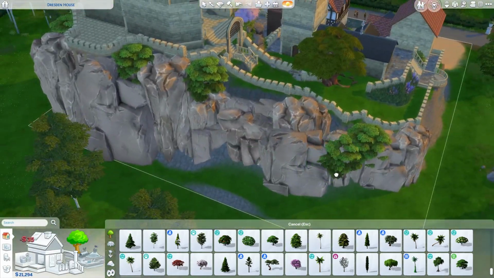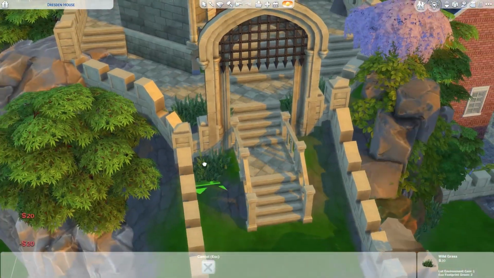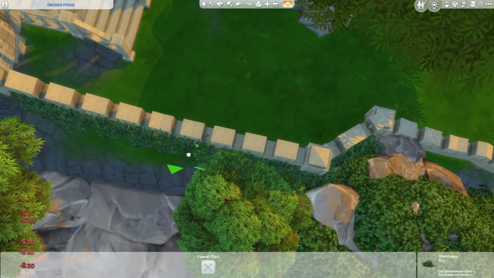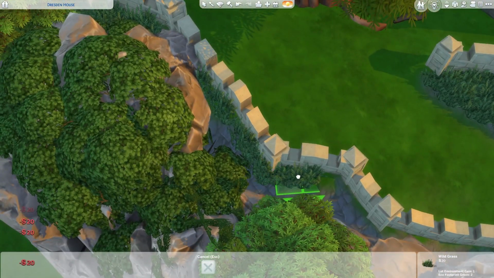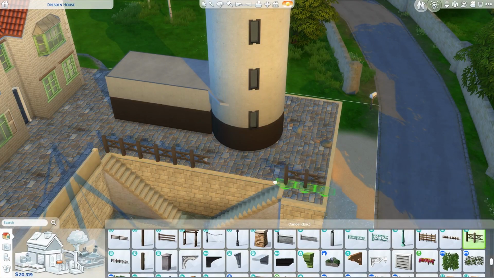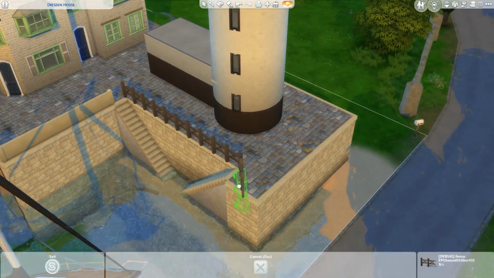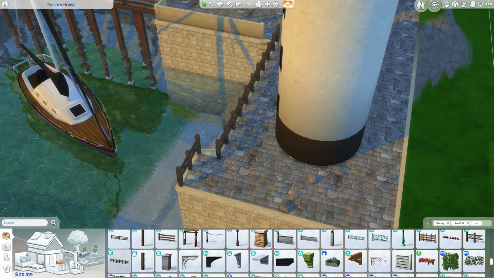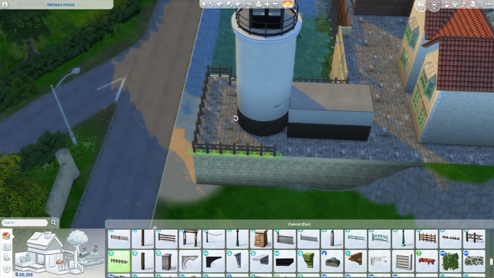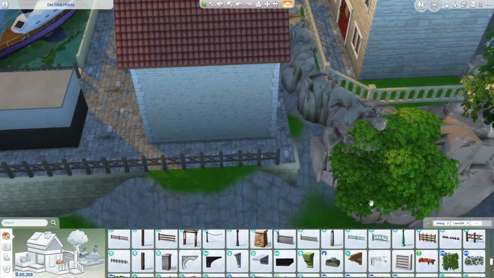But yeah, after that I was so disappointed that I just left the game for a couple of days and I came back to it with a clear mind, and then I did everything again. And that could also explain why the build in the speed build may look different from the final build, because I didn't record the landscaping again.